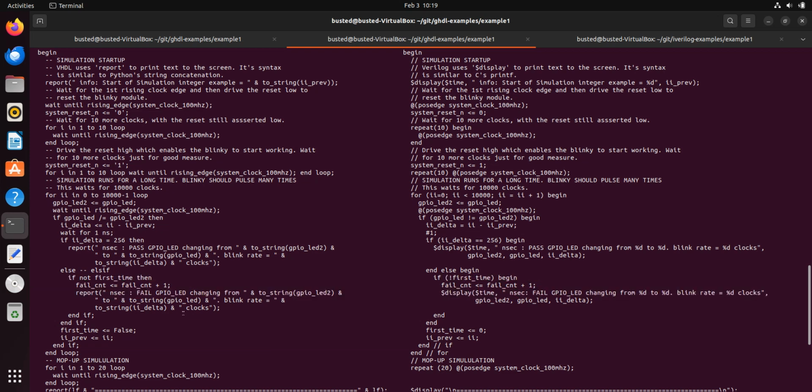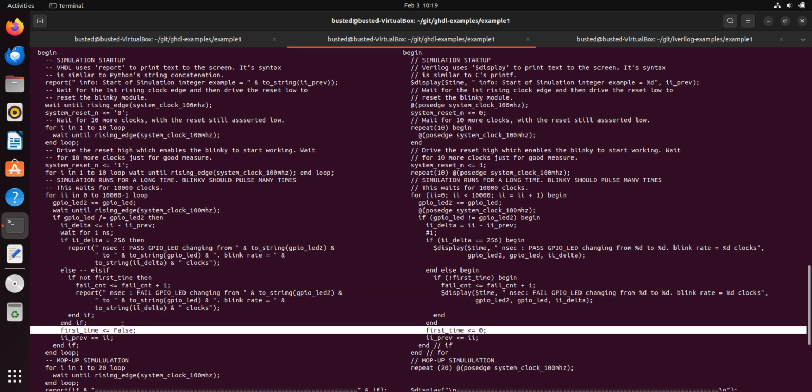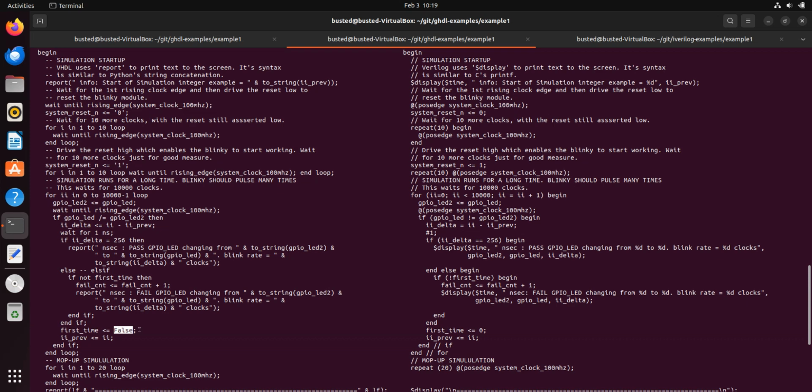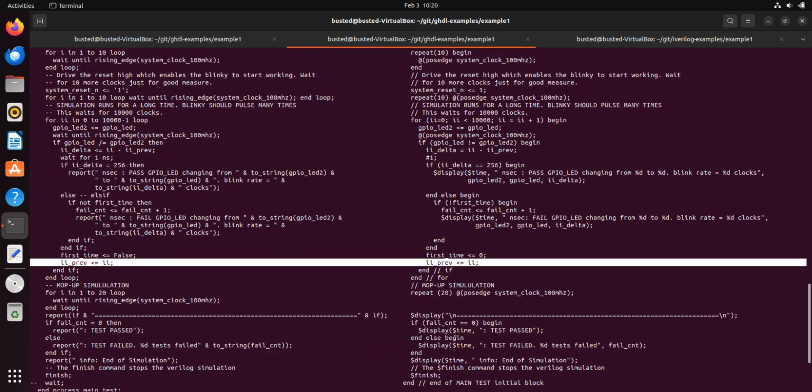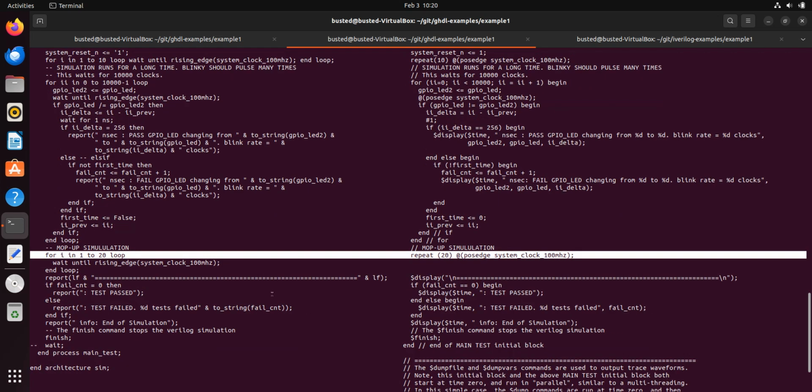Similar. Here, this first time, it's a Boolean, so we actually have true and false in VHDL. And in Verilog, we're pretty much still mostly in a 0 and 1 type of world.